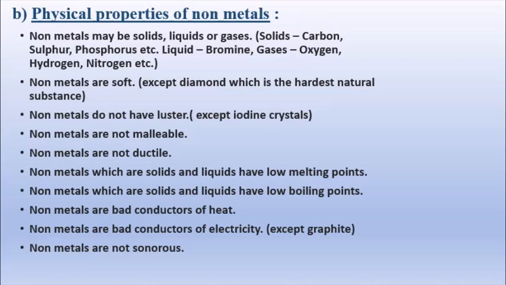Even if you see the plastic covering on the wires, that is because it is a non-metal and it will not conduct heat. From that we can know that it is a bad conductor of heat and electricity. So except for graphite, all the other non-metals are bad conductors of electricity. Also, non-metals are non-sonorous. They do not produce any type of sound.